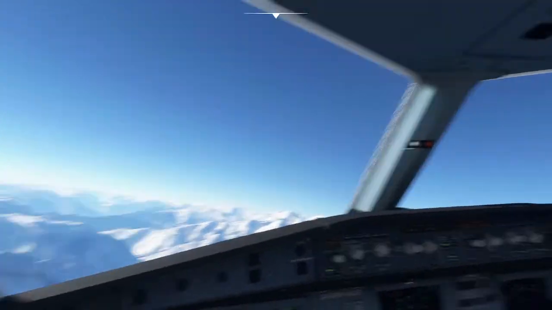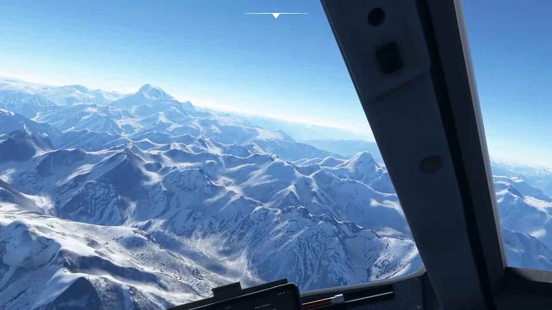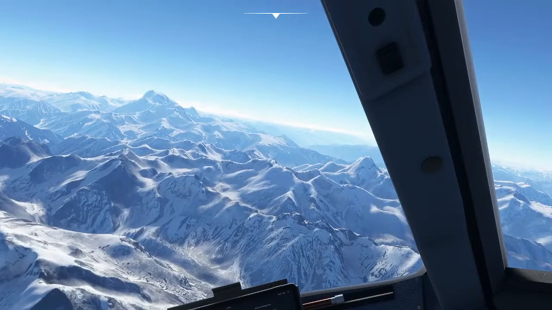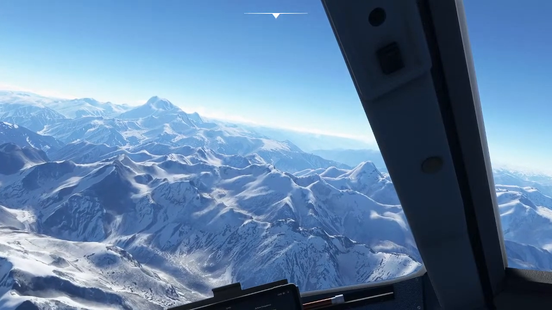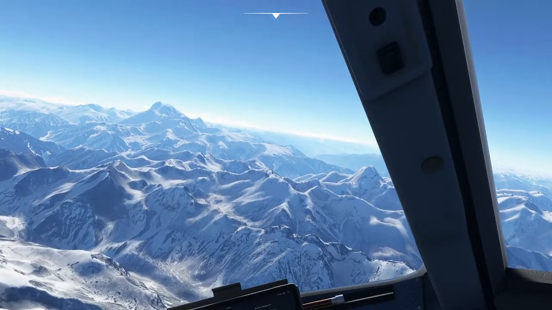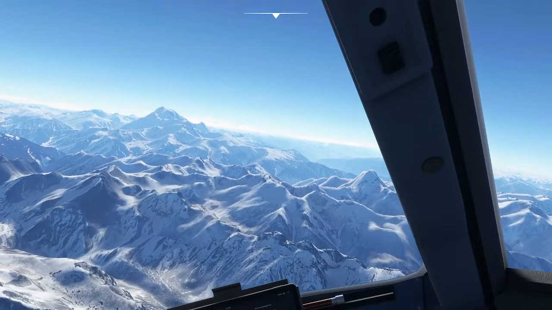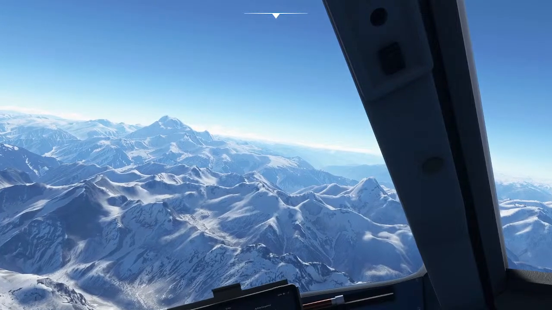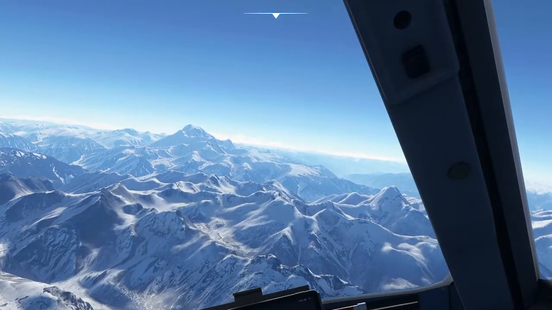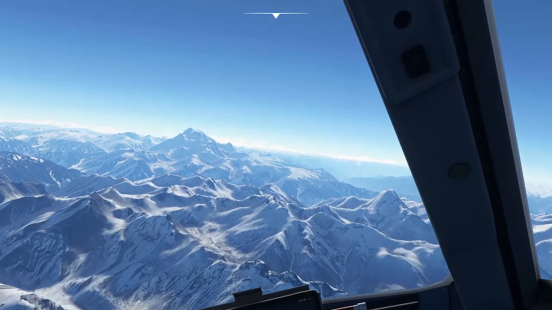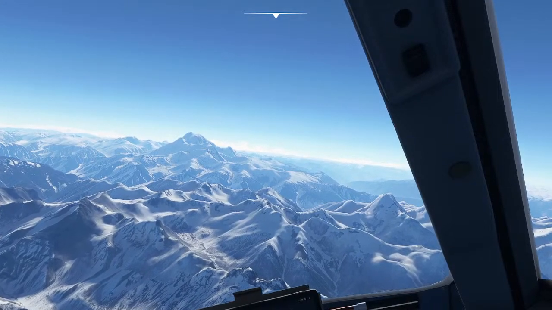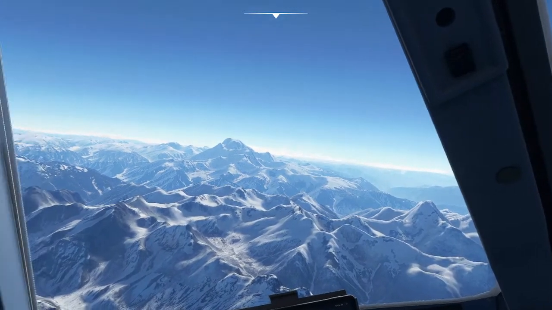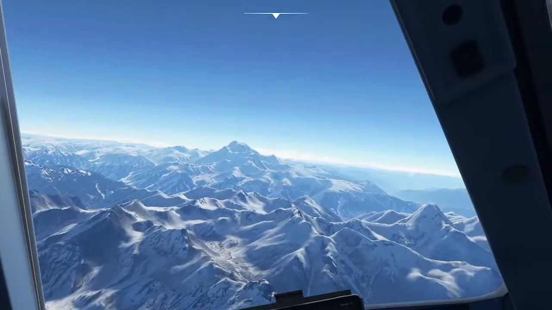So we have quite beautiful terrain, and well, in the simulator they are a bit different and difficult to identify and name, but there are very famous peaks around this region.